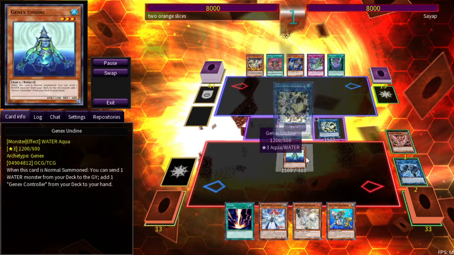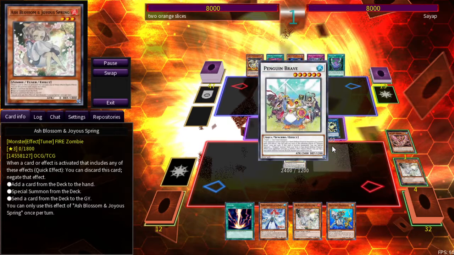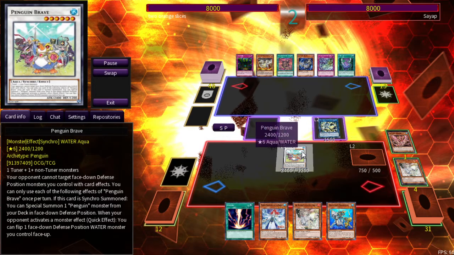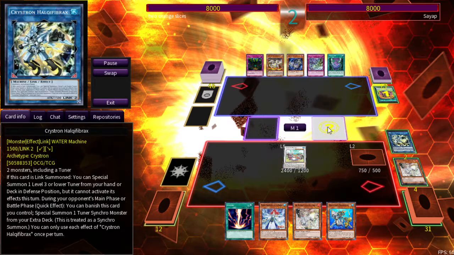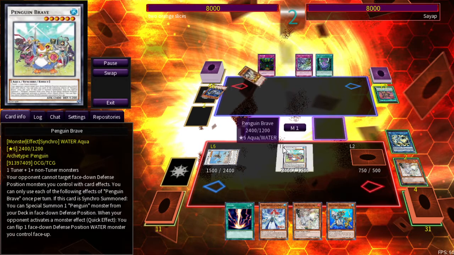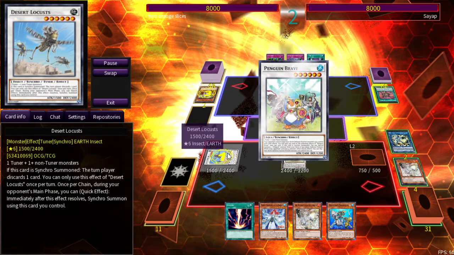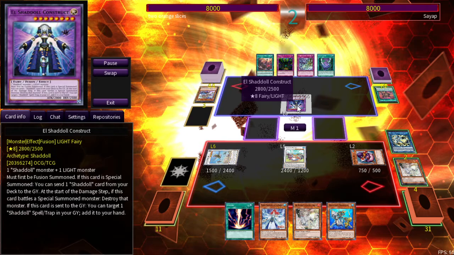Link Spider. I don't think I've shown this combo in this video yet. I'll try to remember to link the combo tutorials for these if you don't really understand what's going on. Halqifibrax actually gives you a lot of flexibility, because if someone were to Infinite Impermanence your Penguin, you could synchro summon instead, and that would be really nice. I don't want Construct to hit the graveyard, because otherwise it'll activate its effect. So might as well bounce that up.